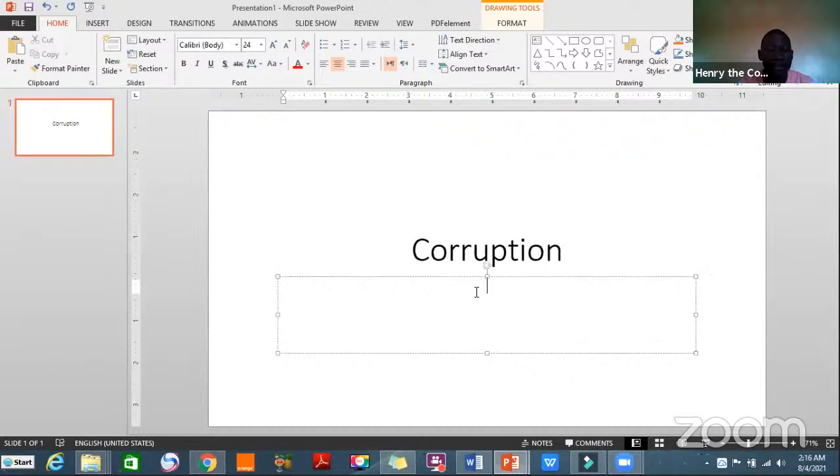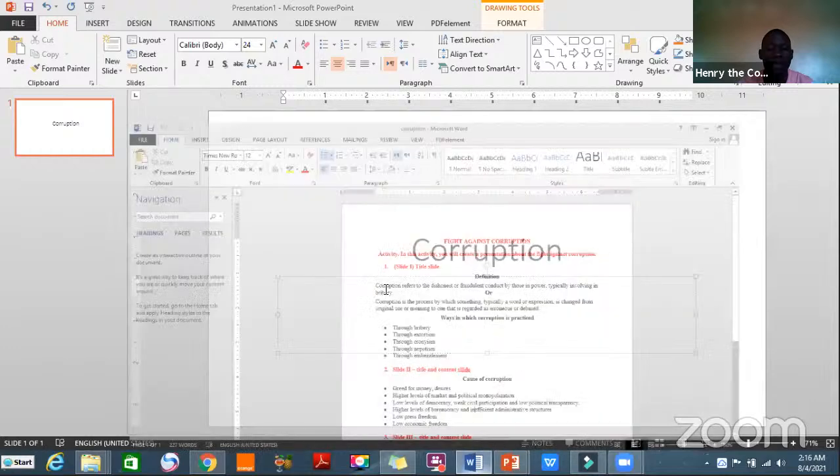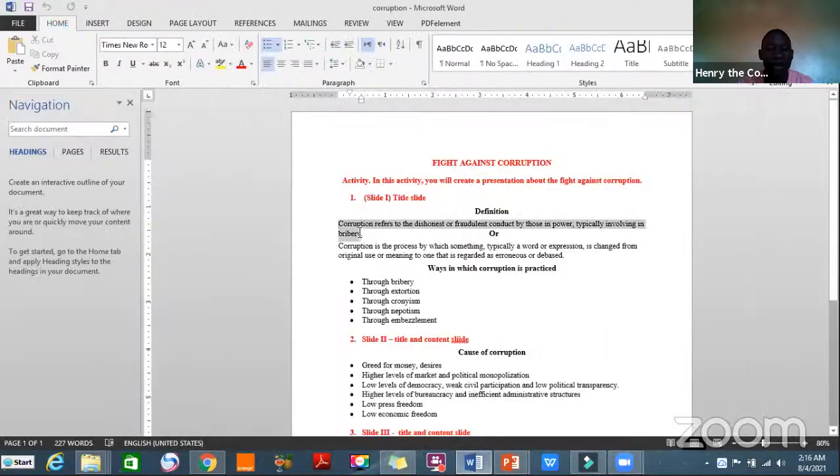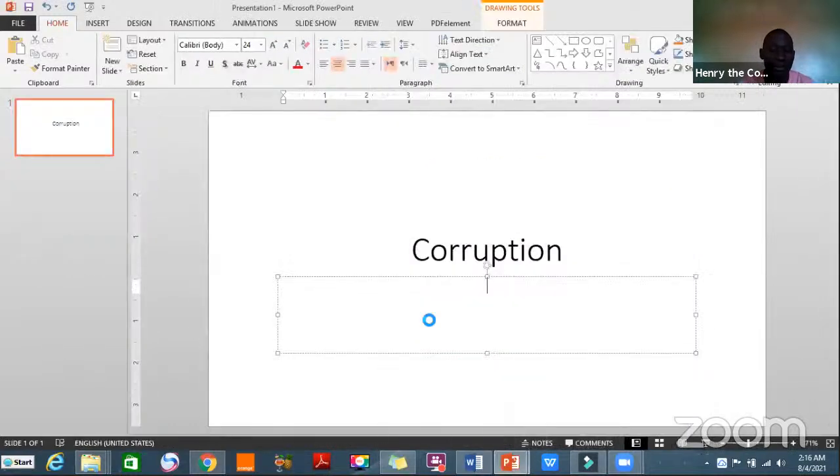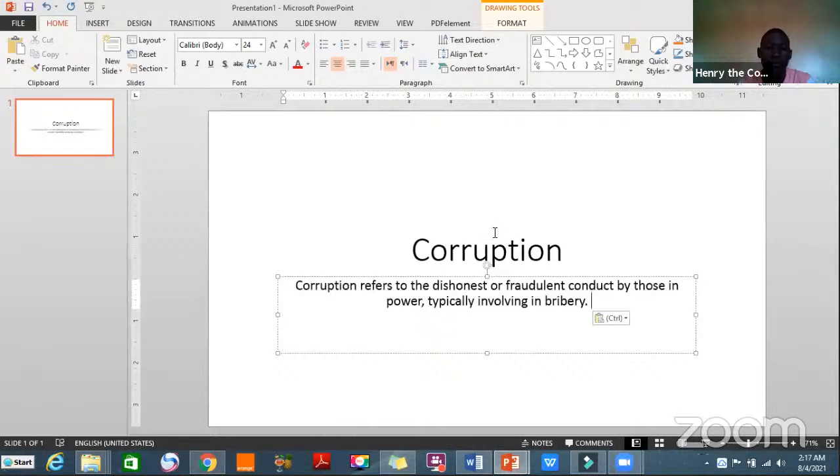So I can add something here. For example, if I already created some information, I can just copy it and paste it there with an event of time. For example, if I have some information, I can copy it from my work. Then I'll say copy. Then I can minimize this one. I come and I paste it here. So that is what we are having for the first page.